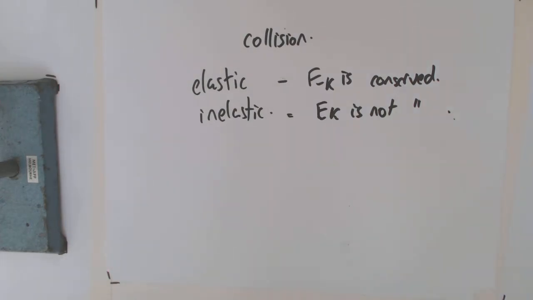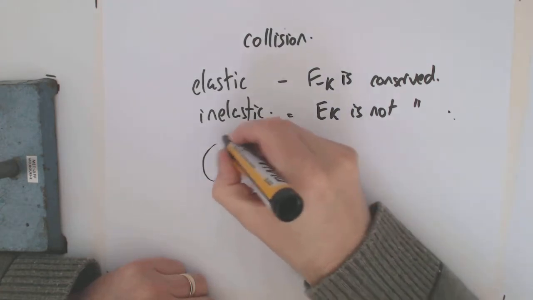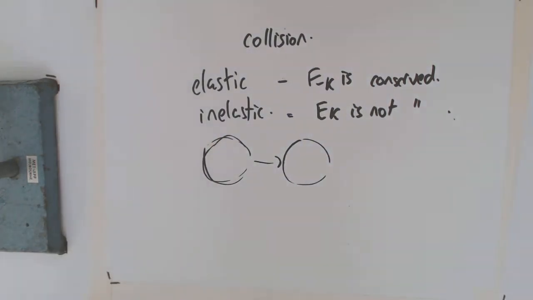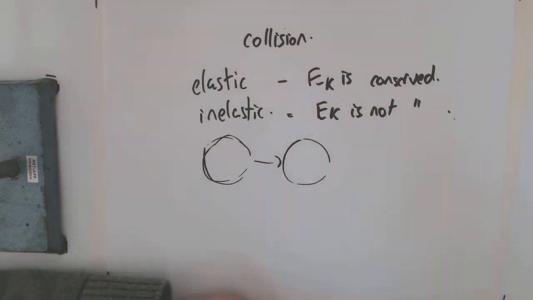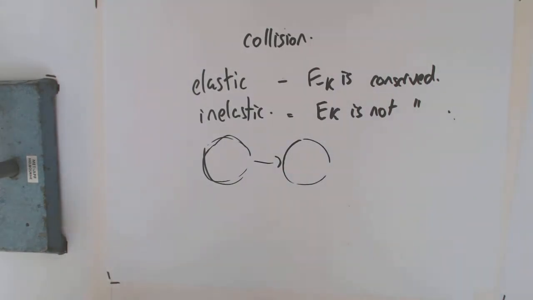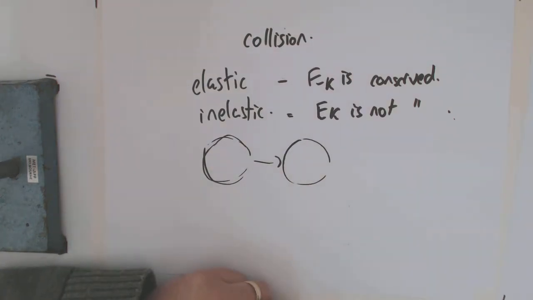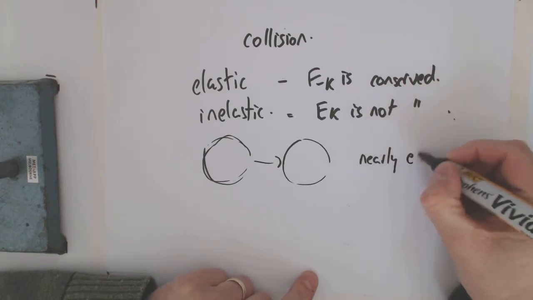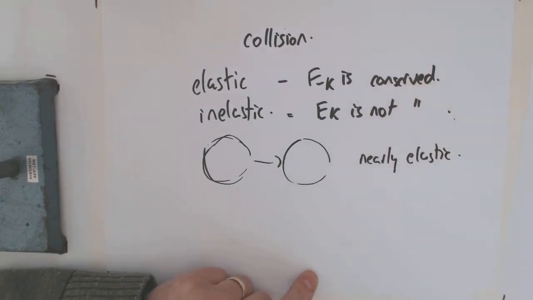Right? Now, most collisions, like say 2 billiard balls smacking on a billiard table, are, well, not most collisions, but a collision like that where you've got no deformation in the structure, they don't stick together, very little heat, they're nearly elastic, very little energy lost.